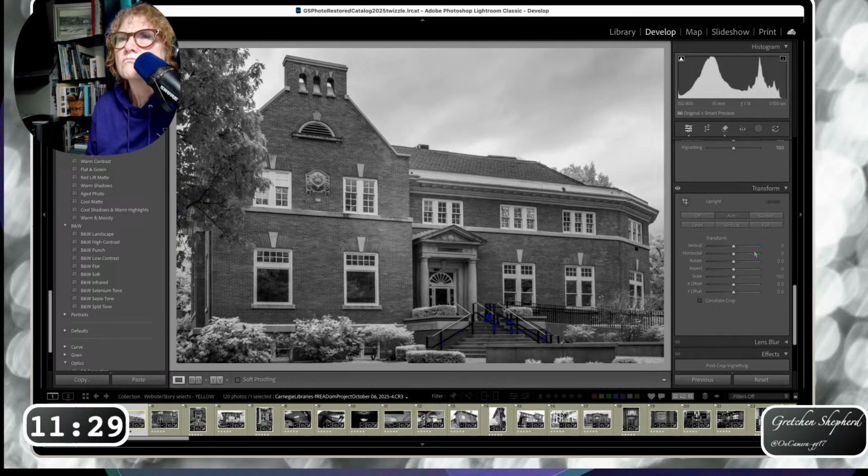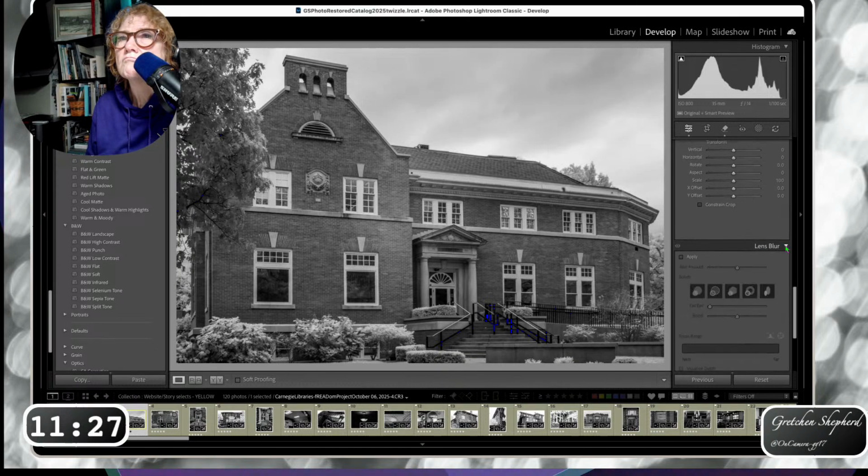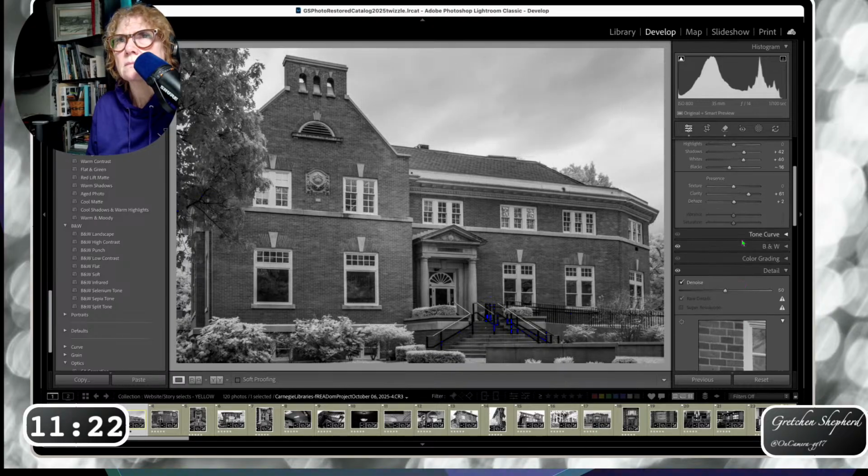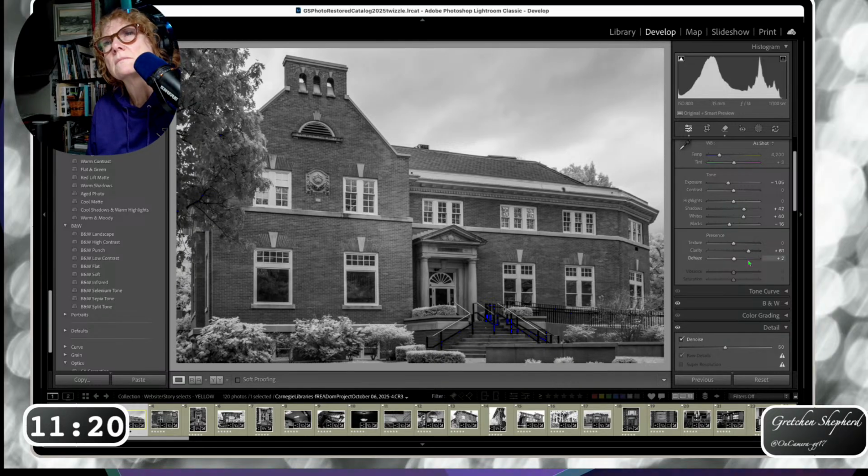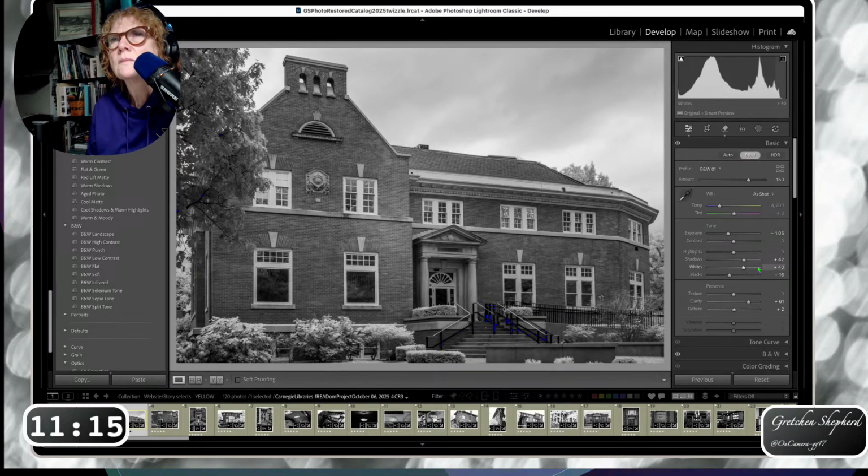Smoothness. I don't want lens blur. Okay. Bring bugs up. There we go. I'm going to take the color off of that one, which was 7, I believe. Yes.